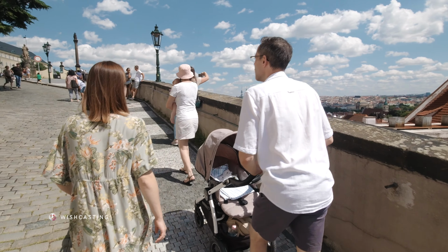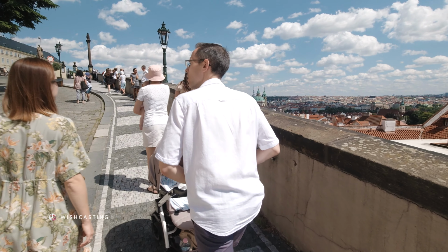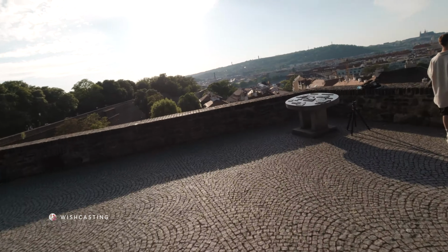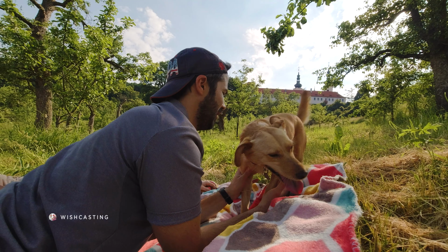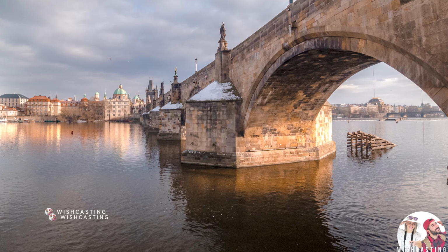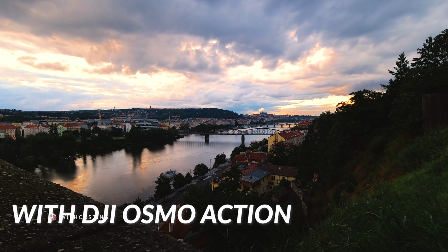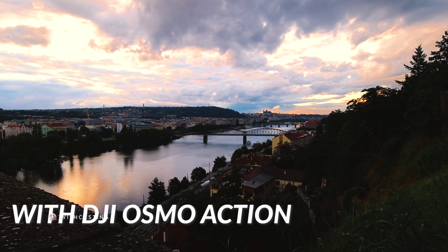We've put this camera through several tests, from smooth stabilized videos to stunning HDR footage, from stabilized action videos riding a bike to vlogging around the city and taking raw pictures. This camera has the best features on the market. Any beginner can be a pro with this camera at a very, very low price. If you're starting a YouTube channel, want to vlog, or do travel videos, this camera is the best bang for buck you can get. Today, we're testing the camera and taking it to the next level.